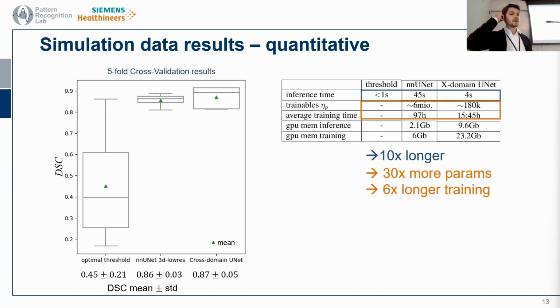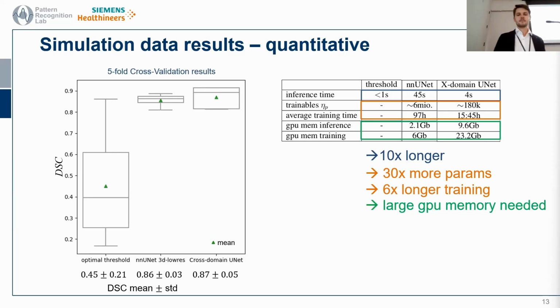Also, the 3D U-Net has way more parameters, so it's a way more potent model as it has 6 million parameters. Our model is kind of limited by the GPU size at the moment. So it only has around 200,000 parameters, and analogously, the training times are way longer for the 3D U-Net, with almost 100 hours for the training. So our smaller model converges in only 16 hours. And yeah, I have explained this a lot by now. So our model is clearly bound by GPU memory.